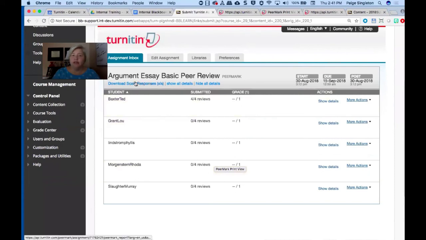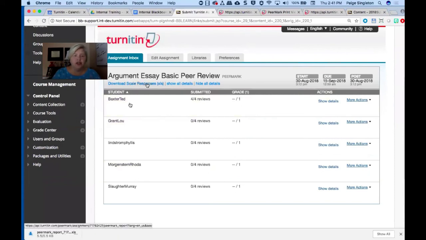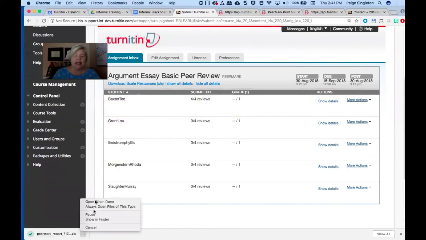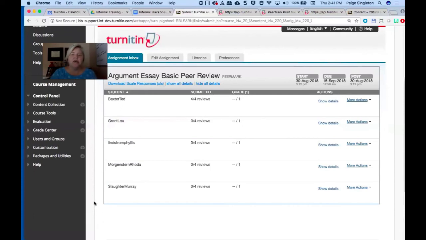If you use scale response questions, just want to let you know you can download the responses. And some people, the functionality of this report is open for debate. Some people love it. Some people don't see any usefulness in it. I actually see some usefulness in it, because if you decided that you wanted your peer reviews to be really simple and you just wanted to see the scaled responses of the way students responded, then you can download those. So it's just a way of keeping your peer reviews pretty simple.